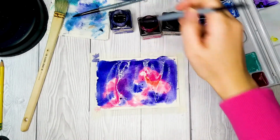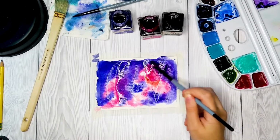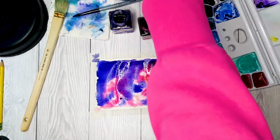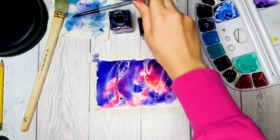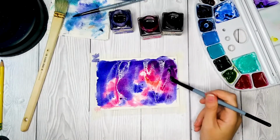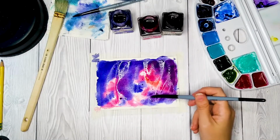Grab magenta again and do an intense color. I also mix it with already applied ultramarine. My brush has ultramarine pigment, so I quickly rinse and wipe it on a paper towel. Load magenta again into my brush. On the right side, I get brighter purple color with blending.